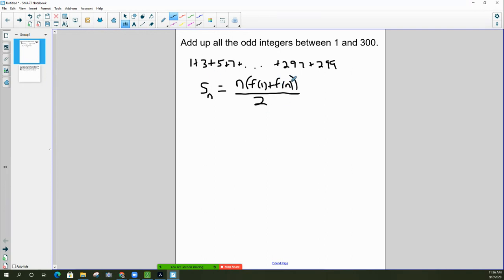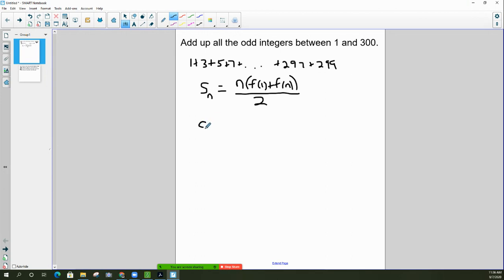And then f of n is going to stand for the last term in the sequence, or the last one that we're adding up. It matches this number, n. So whatever this number was, it's f of that number. And so in this problem, it's the last number. So we want to be able to now plug all these in and then just simplify.